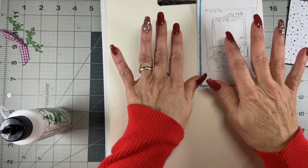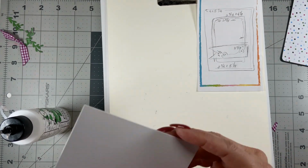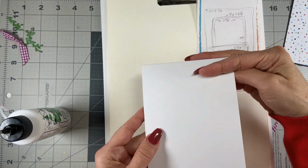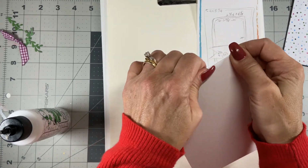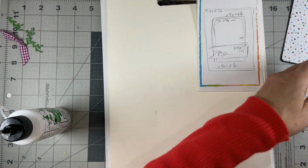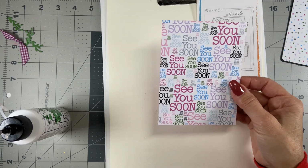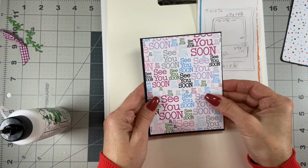Now this is an A2 size card, by the way, and it's going to be top folding. The only reason it's top folding is because it's the other half of the first card I made, just to save the paper. I just used the other half from card number 1. Now, I'm going to layer these 2 pieces together.